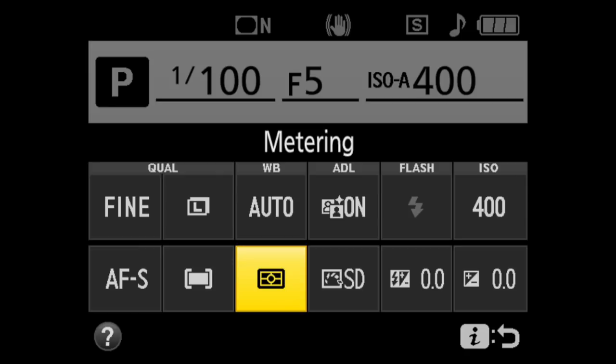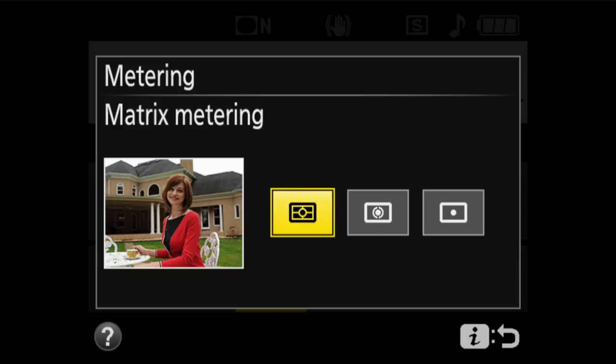Next, we're looking at the metering mode, and you're going to have three options. The metering mode of your camera is going to be where the camera evaluates light when it tries to decide how bright or dark to make your picture. As we shoot more manually, we're going to control this with more degrees of accuracy, but initially, you're going to use this just to tell the camera where your subject likely is so that it can meter that effectively. Please note, this is not the same as focusing. This is where it evaluates light so it decides how bright or dark to make the picture.